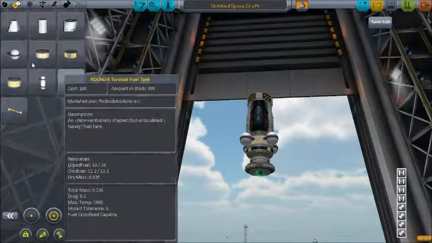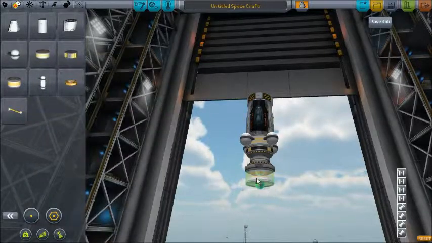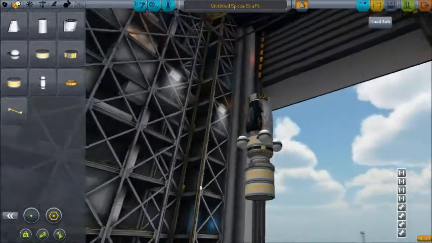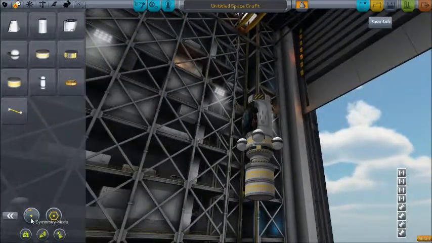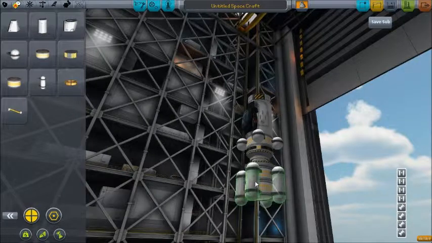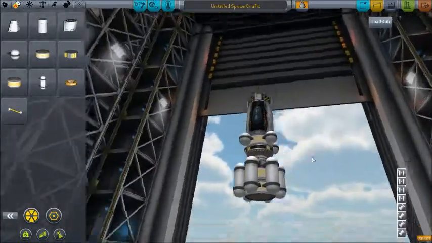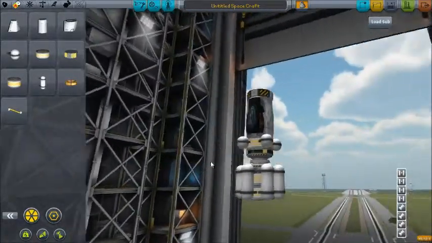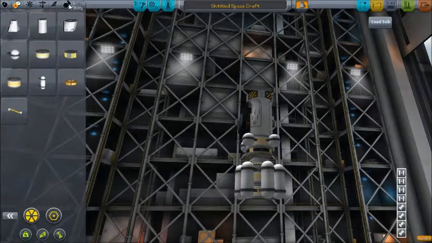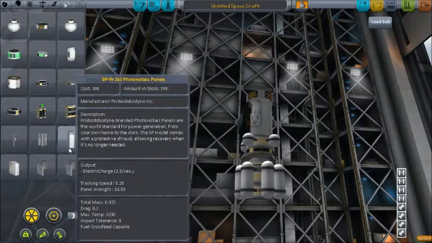So now I work on the top module that you see, the main command pod thing, I don't know what it's called. The plan with that is that it is going to be a little separate uncontrollable plane that will be docked to the initial power module. And I want to be able to dock more things onto the huge thing. I think I might even add a small amount of extra fuel tanks, but I'm not too sure about that yet.